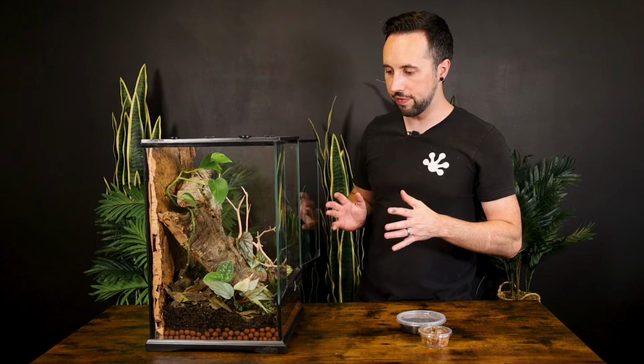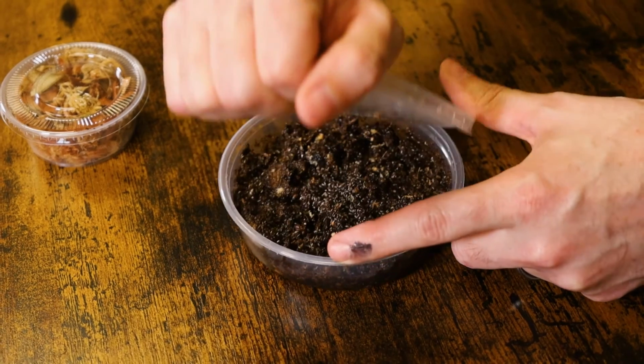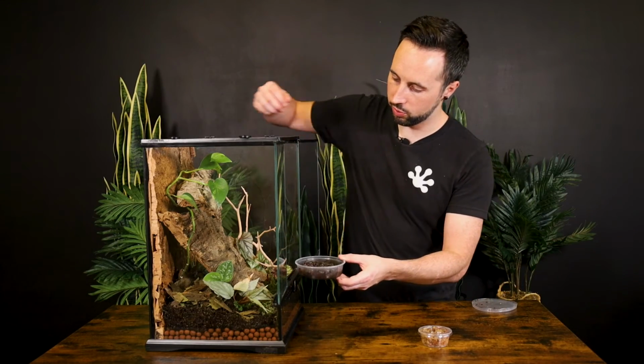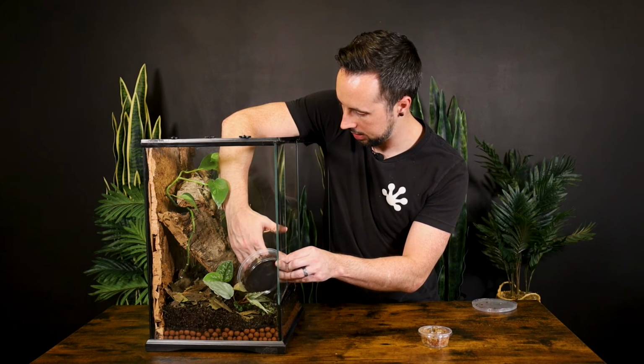All right, so we got our leaf litter in place. So now we're going to add our springtails and our isopods. First up is the springtails. All right, so we're just gonna add these in throughout the enclosure. Just gonna kind of dump them in a couple spots.